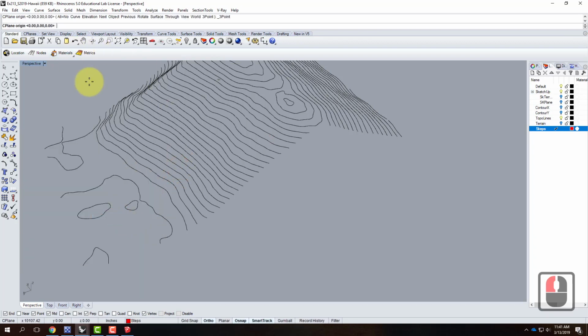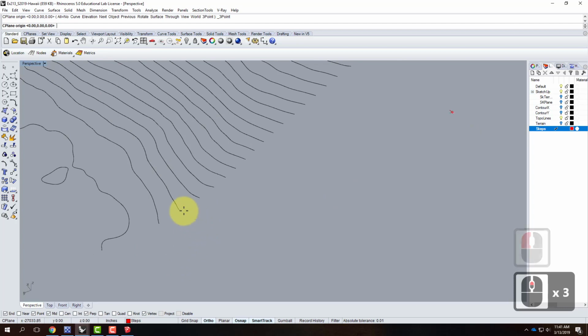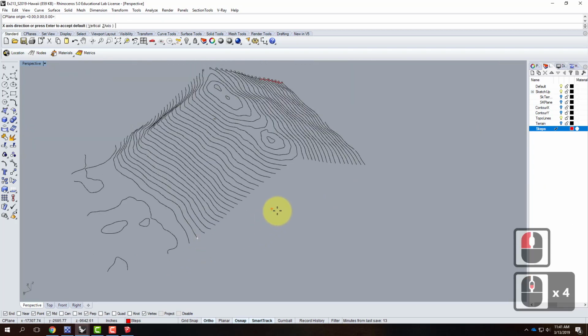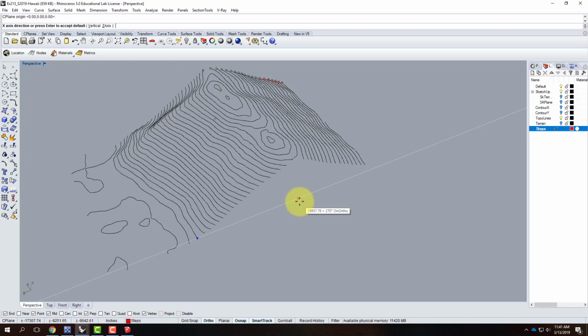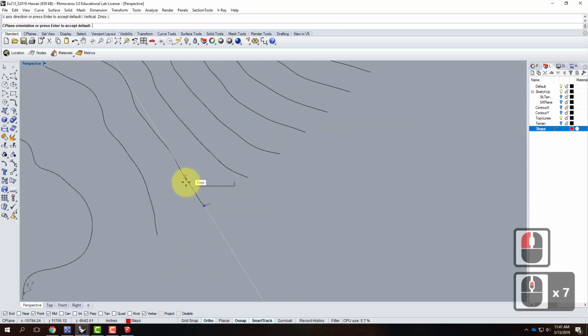And when I choose to set the C-plane 3 points, I'm going to pick one of the ends of my contours here. And then I'm going to go off in this case, it would be the negative y direction, basically along the length of my side here. And my next click needs to be going vertical. And I can't get to vertical in this view.